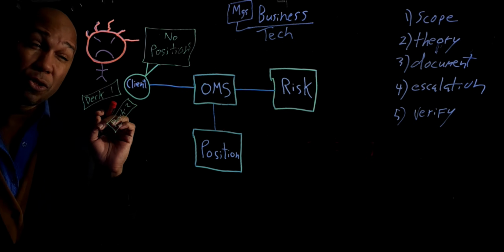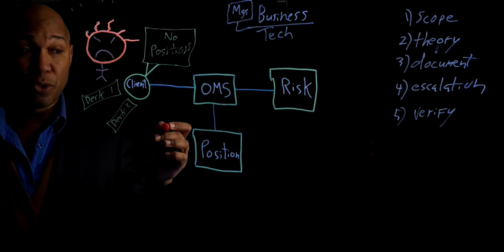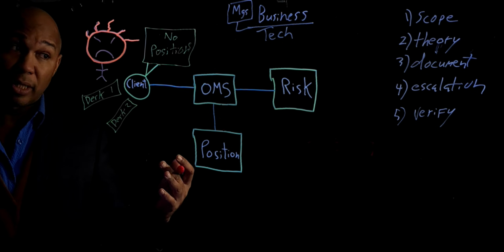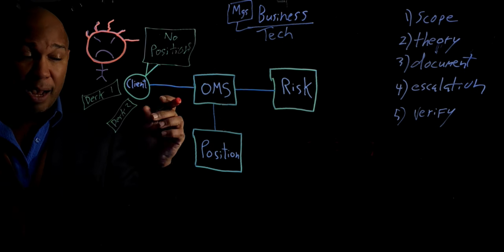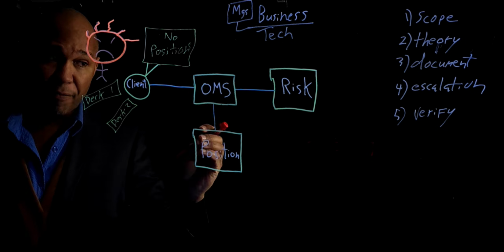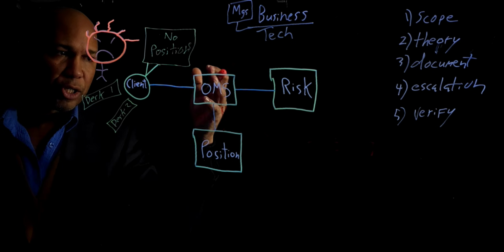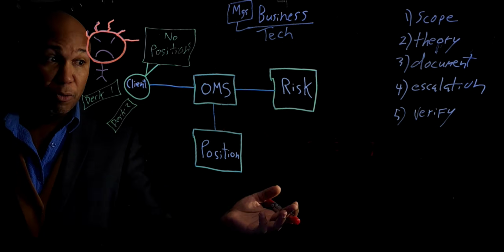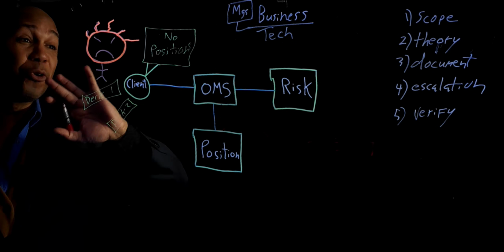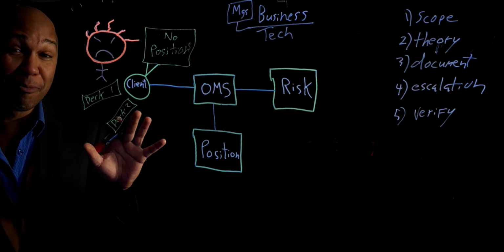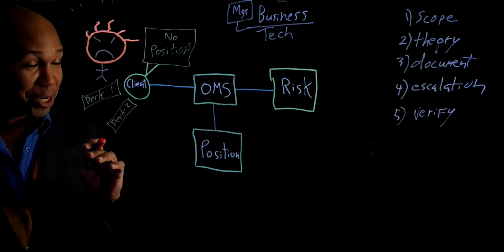There might be a modification to what's in the cron job, because you're doing an intraday restart. There could be an actual intraday restart process. That'd be nice if somebody did that, right? You have a bash script that does a modification that takes into account that it's the middle of the day, so you don't restart something. Maybe when you restart the OMS, it reloads positions, and then you reload positions in the middle of the day. Now you've got double executions, and who knows what happens, right? So be very careful, guys. Maybe one day I will save you from losing your job. So anyway, that's what I'm here for, to help you guys out.